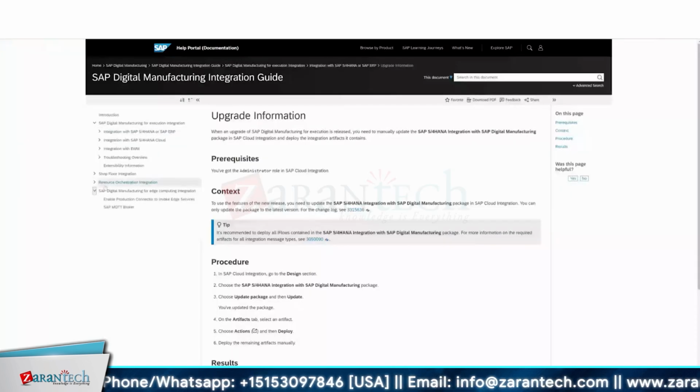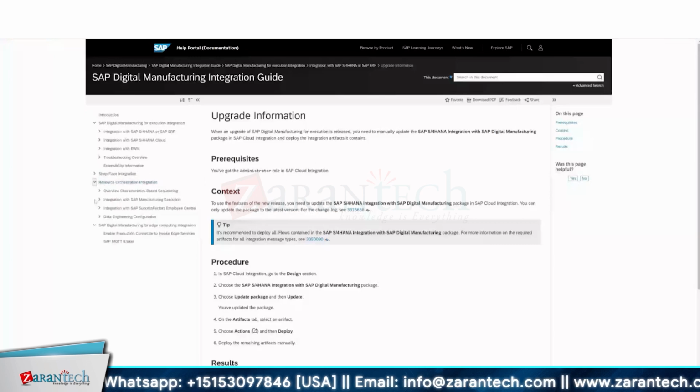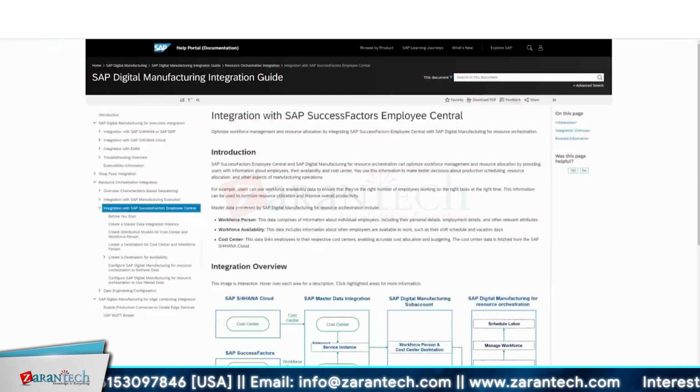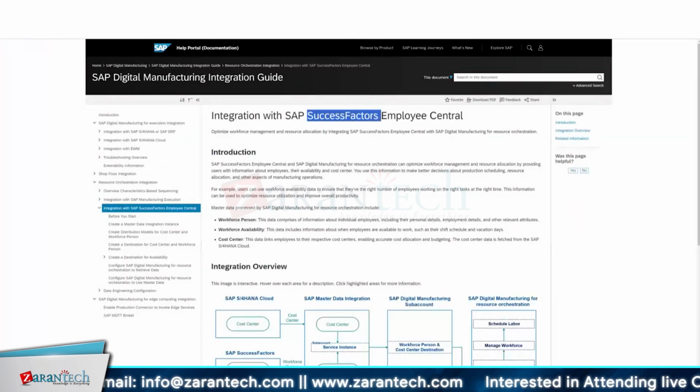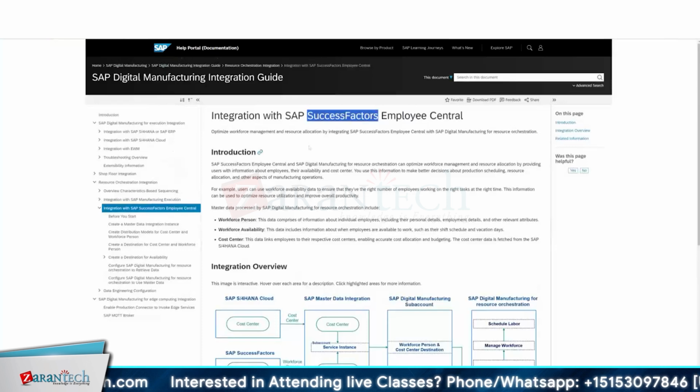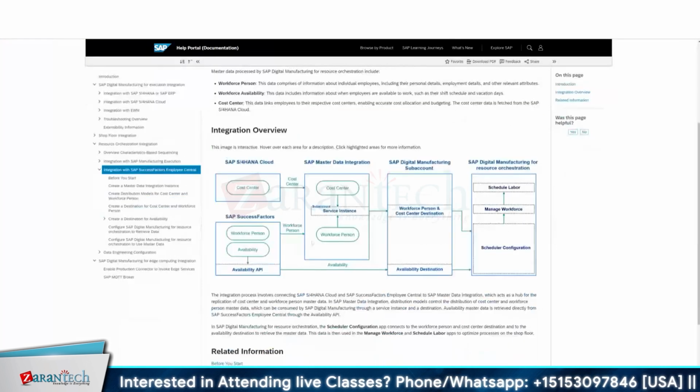I've also not worked much on this, not started working on this. Integration with SuccessFactors is a new feature that SAP has released. So what is that? You can get all the information about your employees from SuccessFactors. Based on employee availability and allocations, we can do planning as well. It will help us in the planning of the shop floor basically. So this is all basic architecture.